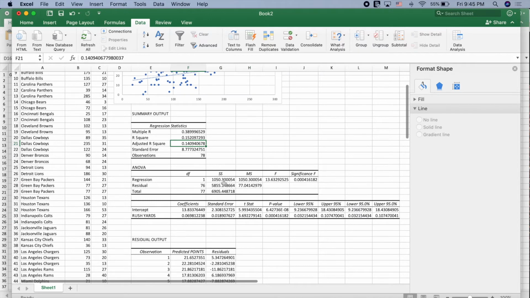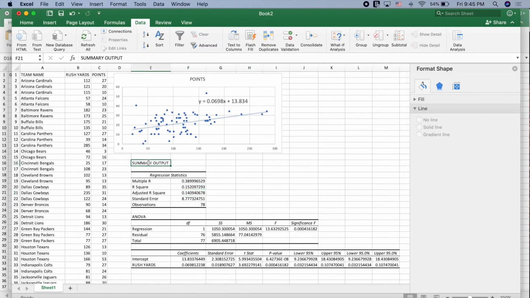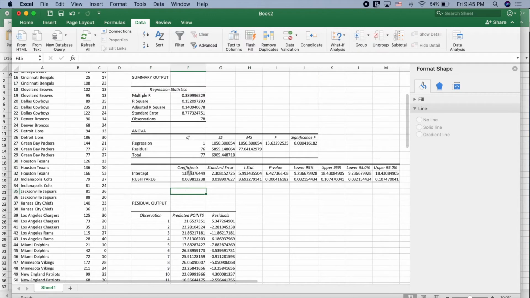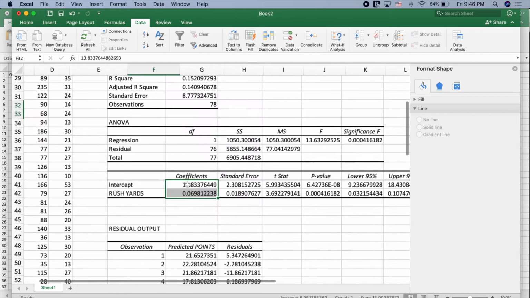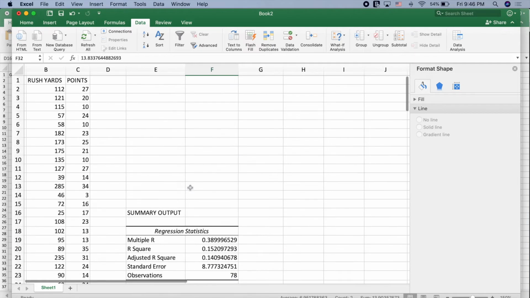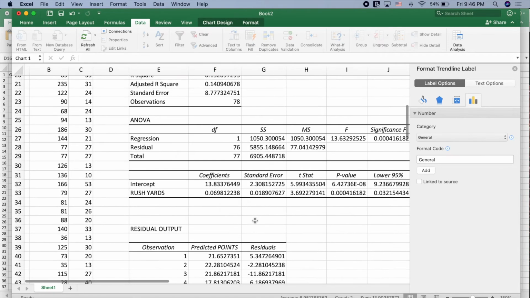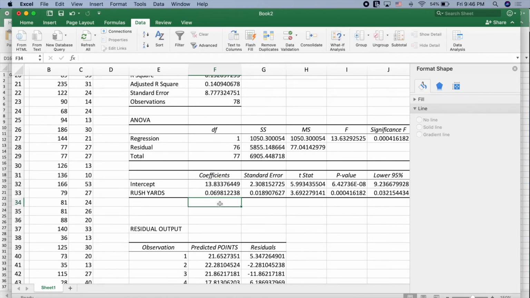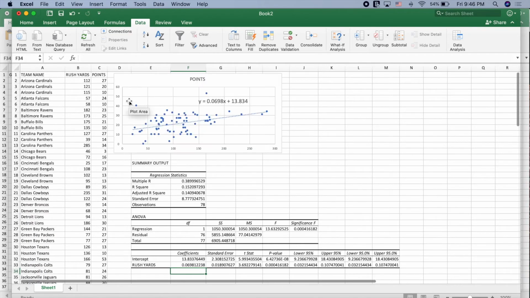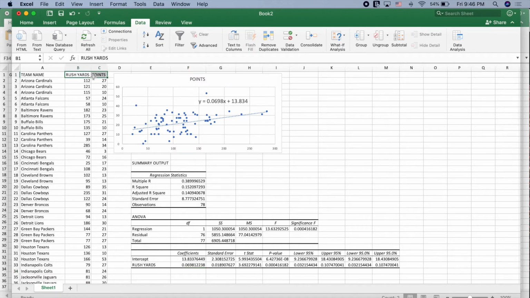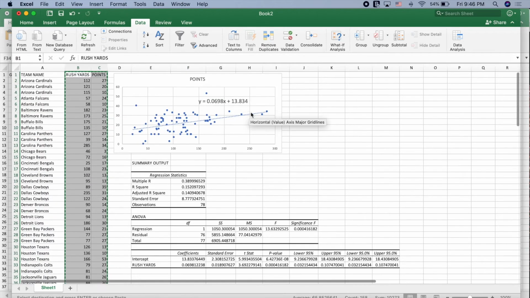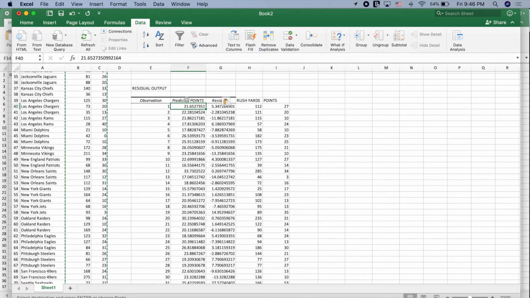Okay, so what actually just happened? Basically we just ran a regression model. The two things I'll explain are, first, these are the coefficients, and if you notice, these coefficients match exactly what we saw on our trend line. So what's actually happening here is the trend line becomes the prediction model, right? So if I take the rushing yards and the points here, and I copy and paste them down here, you can see that there's a prediction right here.